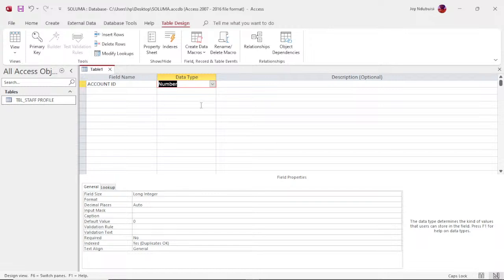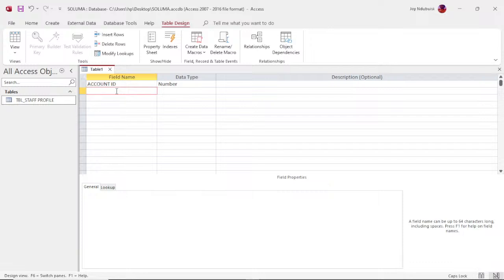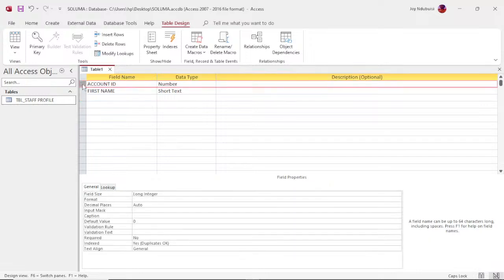There is no character assigned to it. So we can use number. Then we can have here first name. That will be short text. And before that, let's remember to assign our primary key. Our account ID will be our primary key.